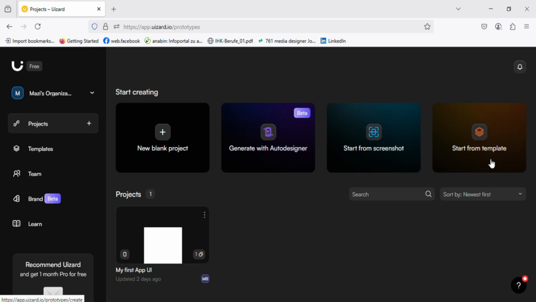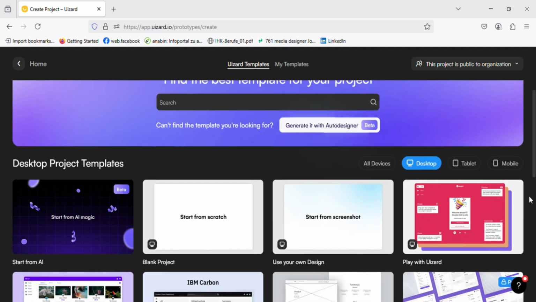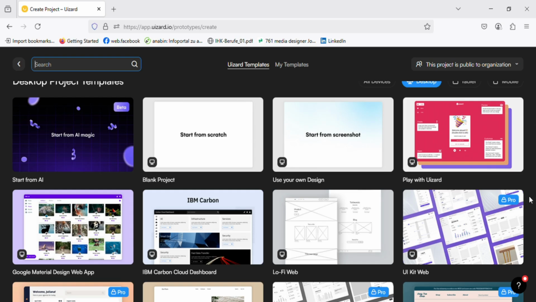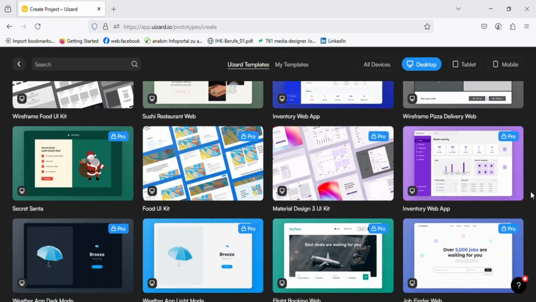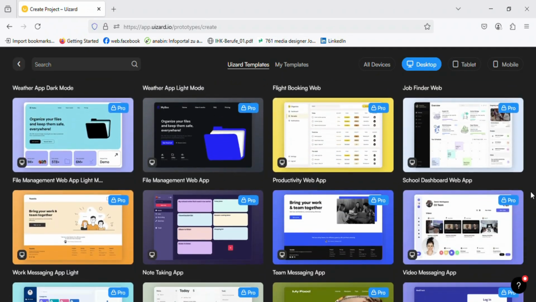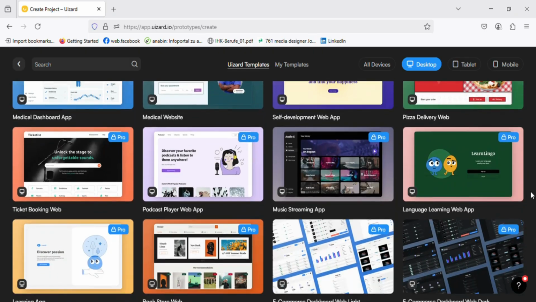Then let's click on desktop. When we do that, let's pick something like a landing page product. So guys, this is good.